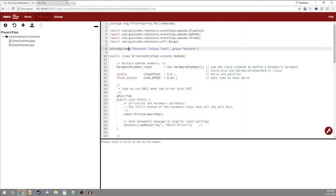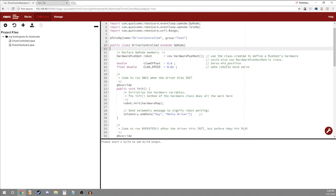Right here is the name of the OpMode and what group it's in. So this is the name that will display on your phone when you go to choose it. We want it to be called driver controlled. And also, we'll just stick it in the group teleop. This will make an individual group under your programs, and we want them all in the same group. This can actually be anything. Say this will be a test OpMode, and it'll go in the test OpMode group. We are creating the driver controlled object. It is of the type OpMode, and let's begin.